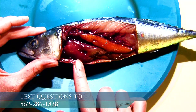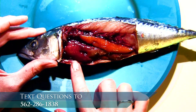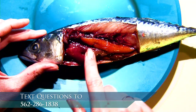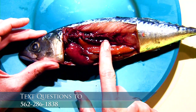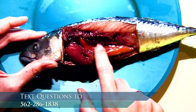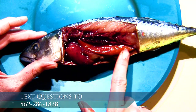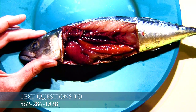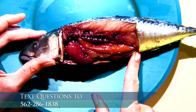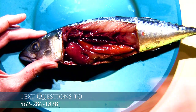In a shark, the liver is much bigger — about a third of its total body weight — because the liver in a shark is very oily and helps the shark float. Our mackerel friend here doesn't need the liver to float, because right under here there is what looks like a bag — a balloon-like thing called a swim bladder — and it helps the fish float in the water. Right here is the gonad. If it was a female, it would be producing eggs; if it was a male, it would be producing sperm, and it connects to that cloaca. When they're ready to have babies, they release right through that same opening — one exit for everything.